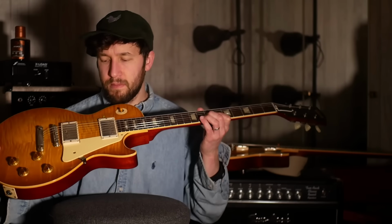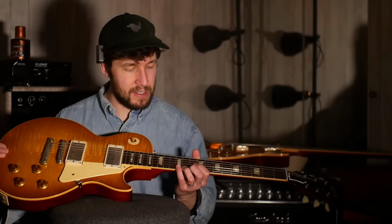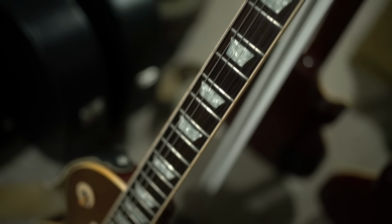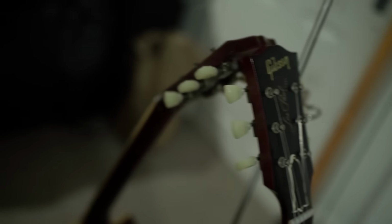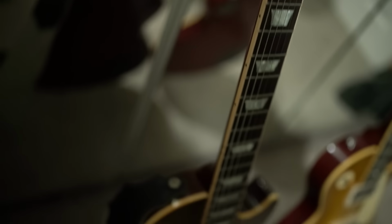The custom shop stuff and the true historic stuff actually has way smaller frets in general. And that's again part of that feel of the older guitar, where I think at this time when Gibson were making these, they were not really using the bigger frets that they've migrated to these days.